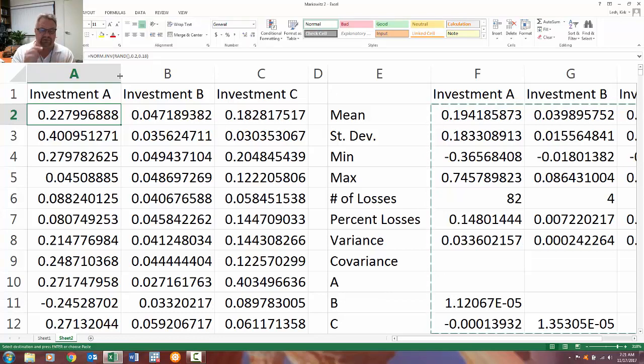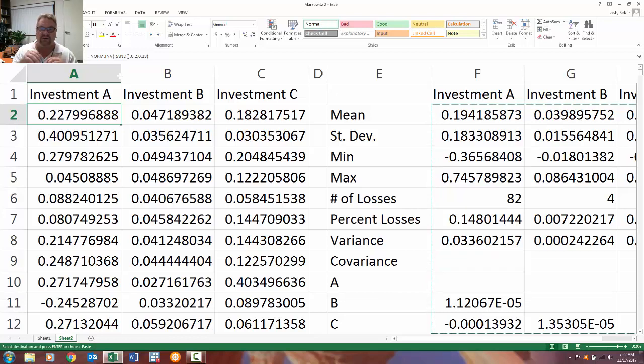Because to the extent that they're correlated with one another, as one goes up, the other's going to go up, stuff like that. Or if they're negatively correlated, if one goes up, one will go down. But the point is, you can model that using a multivariate normal random variable. And of course, unfortunately, Excel just doesn't have that particular function.